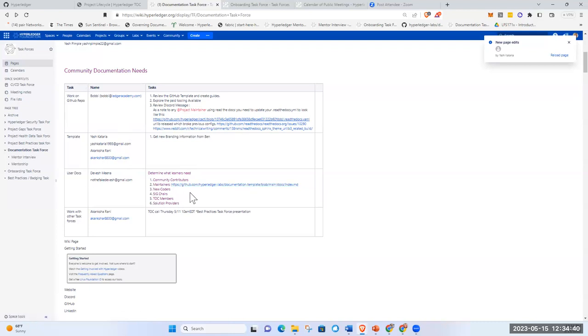This again works closely with the onboarding. If I am a new coder, where am I going to find out how to contribute to GitHub? What's a good first issue I can pick up? And how, you know, just like I told everybody at the beginning of this call, edit the wiki page, how do you work with our community with pull requests, that kind of information. So that's, again, some of the user docs we will need, but that will be more fed from John, and his group will tell us what we need, and we can either develop it or use something that's available for the community. But we want, again, a repository of this information for people to be able to reuse.